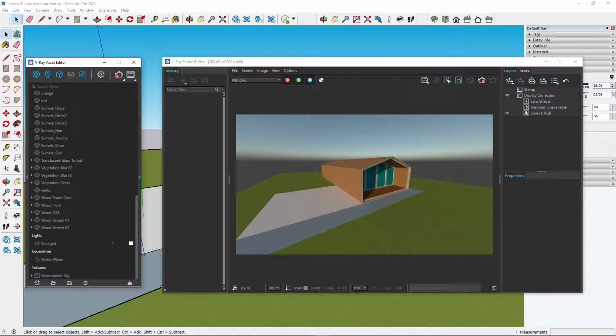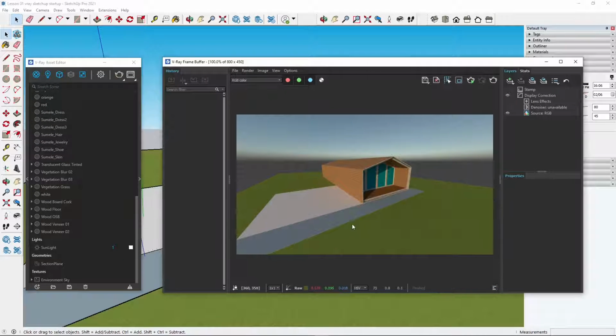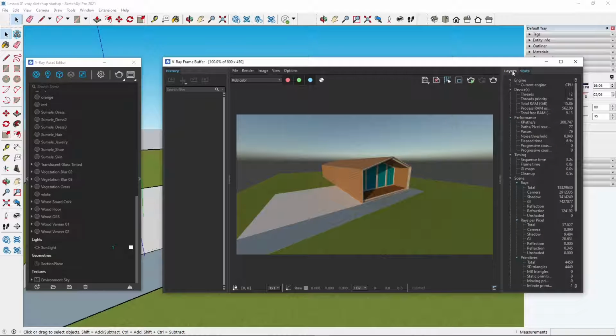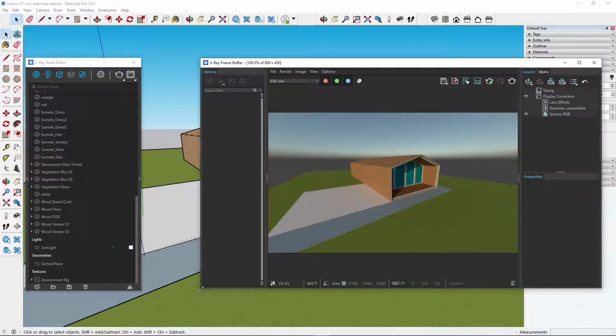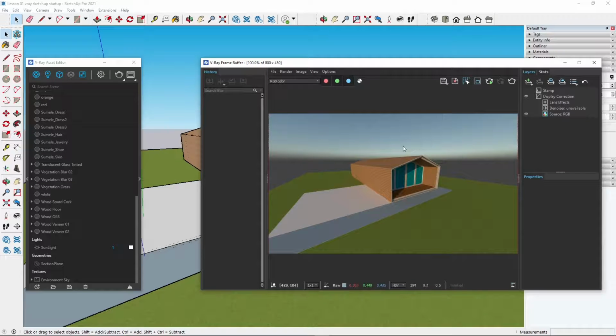In the V-Ray Frame Buffer, we usually run the renders and create some post-production effects, including effects concerning lights. We also have a new tool called Light Mix, which is really interesting, and we're going to check that later on. You can work here with channels, a little bit like in Photoshop. You can check some statistics. So it's basically a panel focused on the last part of your work, which is the final render.